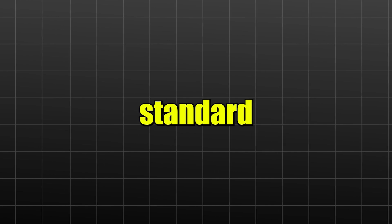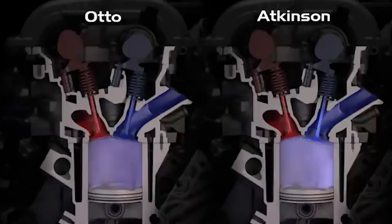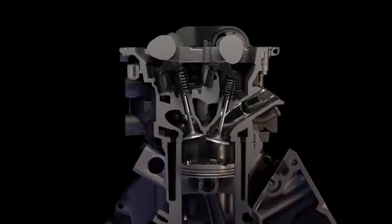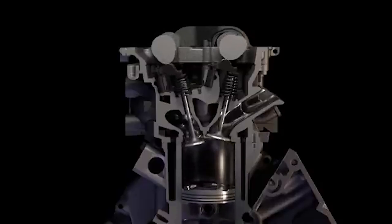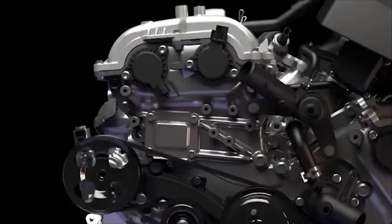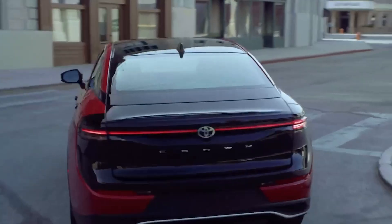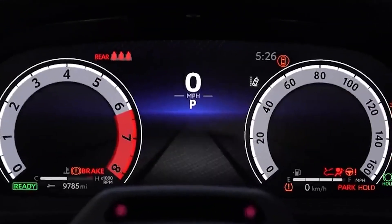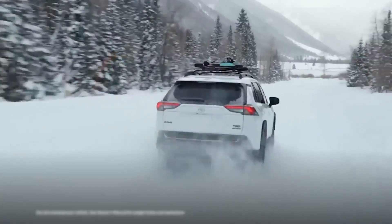The internal combustion engine in a Toyota hybrid is powered by the Atkinson cycle — a modified four-stroke cycle that is more efficient and generates less heat than the traditional Otto cycle. This engine avoids injecting more fuel to lower combustion temperatures by using recycled exhaust gases to cool the combustion chamber, making it a more dependable and fuel-efficient option. Rather than focusing only on the initial cost difference with gas-powered cars, consider your driving style and the potential annual savings on wear and tear maintenance expenses. Hybrids could save money over time since they suffer less heat-related damage on metal and rubber parts.